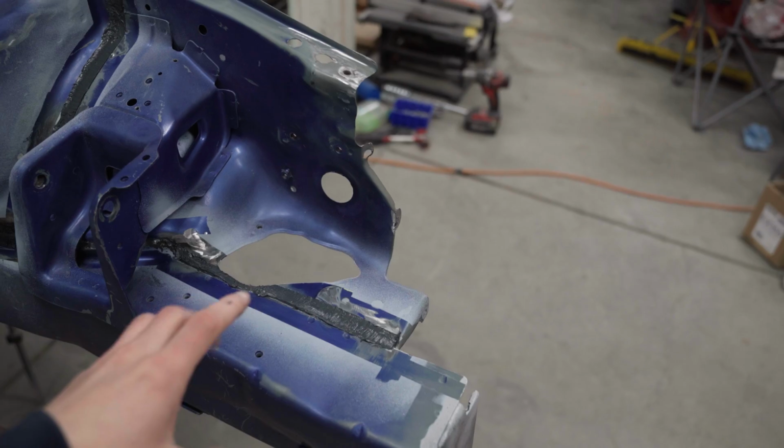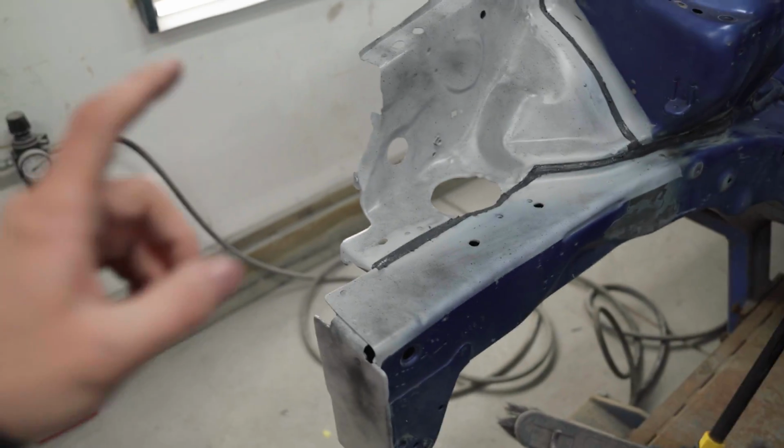The thing I'm annoyed about is this side is a little bit thicker than this side. I thought my masking job was even, but it is not. You can see the difference there. But I think it should be fine.